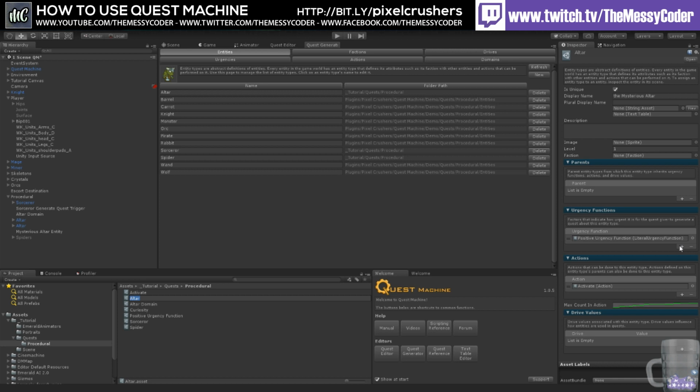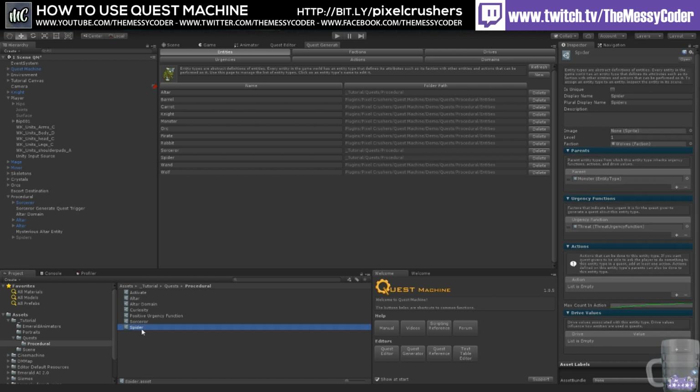If you click on the spider asset, we can see that that has some more interesting aspects on it. It does have the threat urgency function in the inspector, and so that again uses the faction, and its parent type is monster. You can structure these so that you can inherit, rather than having to repeat the same thing over and over in your asset. You can inherit features from other assets, and the monster asset has an action that can be done to it called kill.